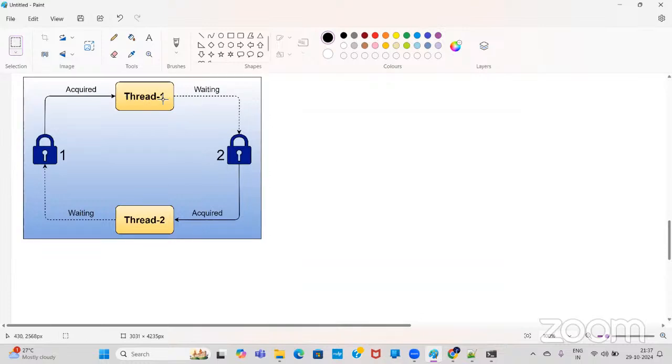So we have thread one and thread two. If thread one is waiting and thread two will require the lock.